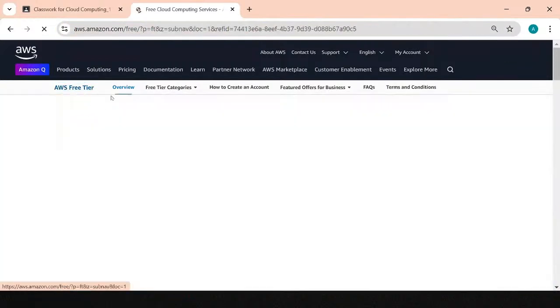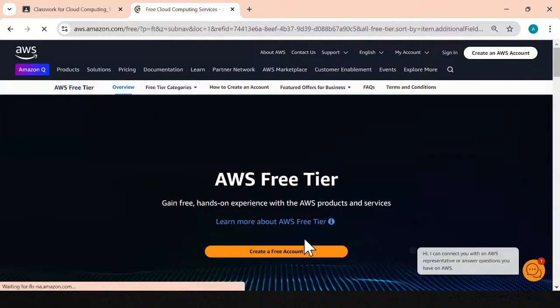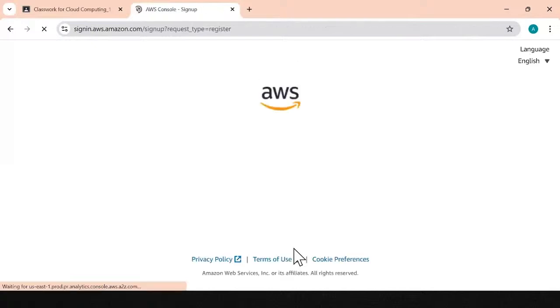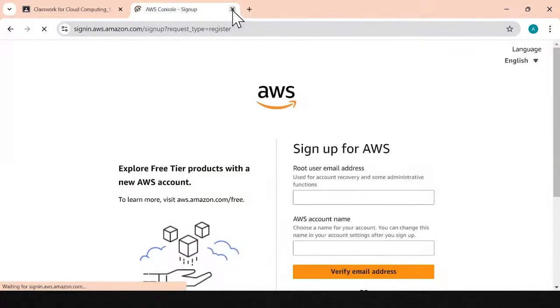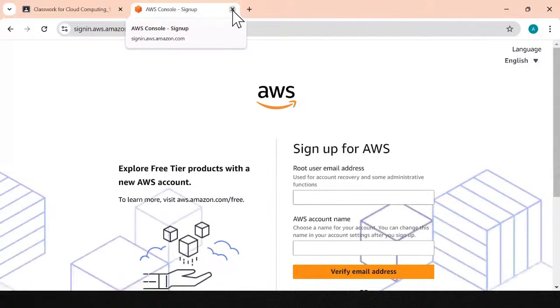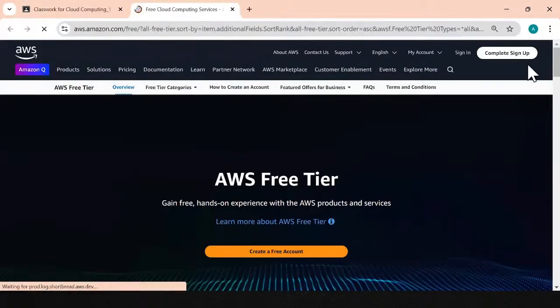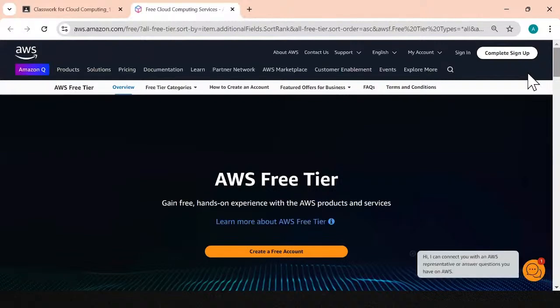Here you can see the AWS free tier. You can just come here and go for creating a free account. As I told you, I had the free tier account, but it ended 2 days ago. Whenever you have your free account, make sure you use it only when you have your project. That is the best thing, because here it will take your payment options and everything, as I told you.